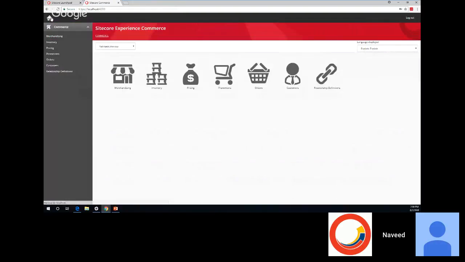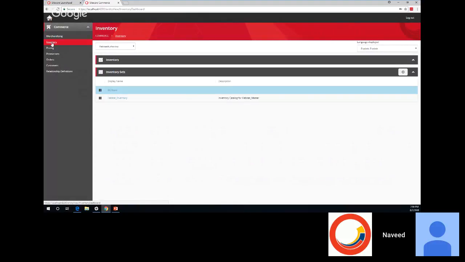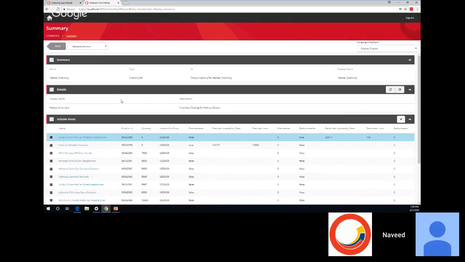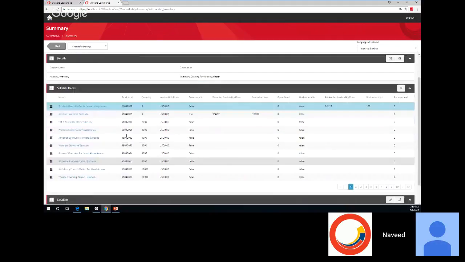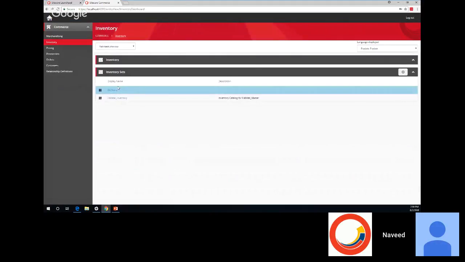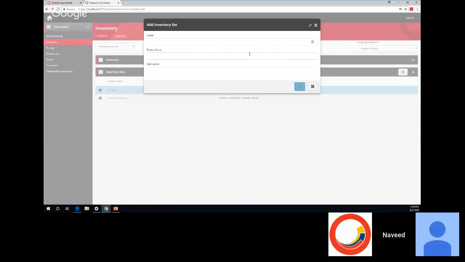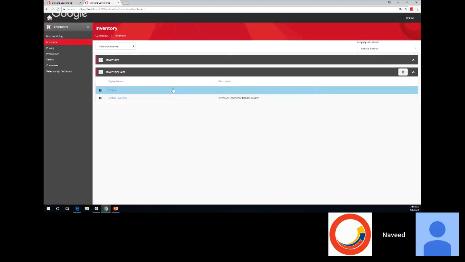Okay, let's go back to the home page. Then there's inventory, where you can manage different inventory. If you have multiple stores, like I had Habitat inventory, which comes out of the box, and then I created this new dummy store, which is a DC store. You can create a new store by clicking here.